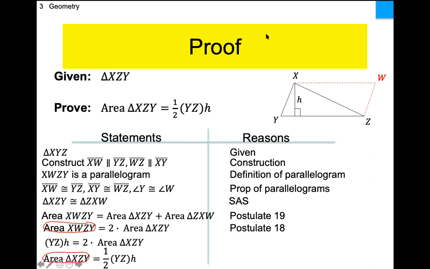Let me get rid of the drawings here. Because I know that the area of a parallelogram, that's this part right here, is equal to base times height. So that's what I'm saying right there. Area of a parallelogram is the base, I'm going to say YZ is the base, and H is the height of the black triangle. And that's why I chose that one. And then on this side, I didn't change anything, I just repeated that. What allows me to say that is the area of a parallelogram, the previous theorem we just did, base times height. All right.